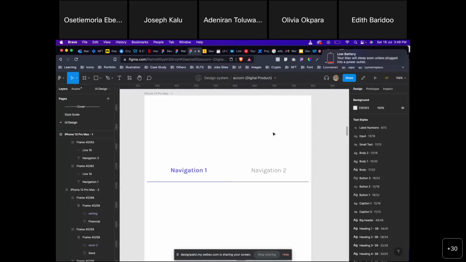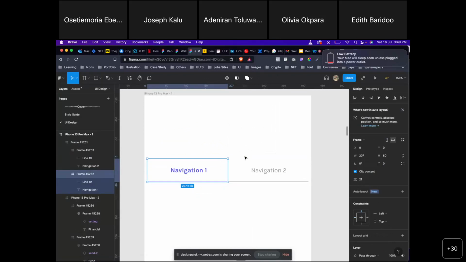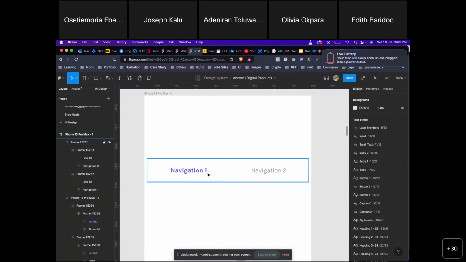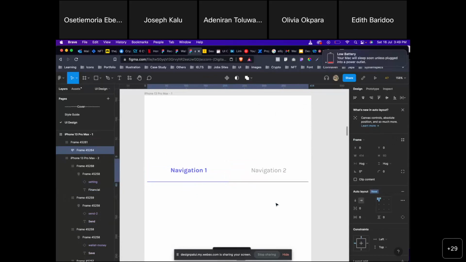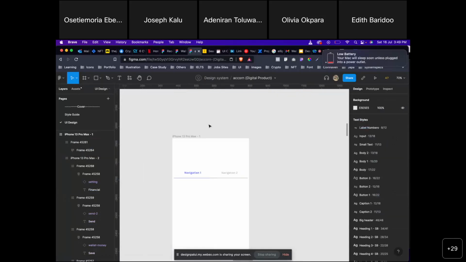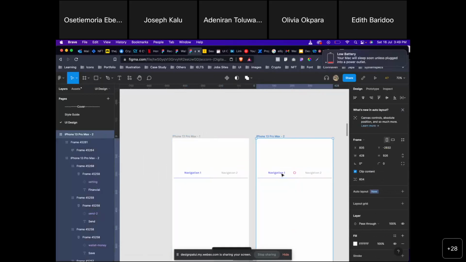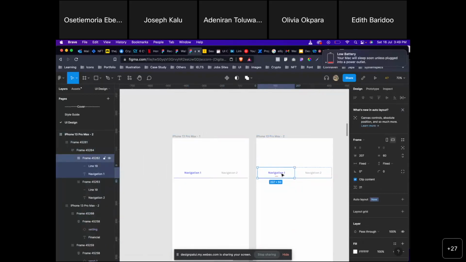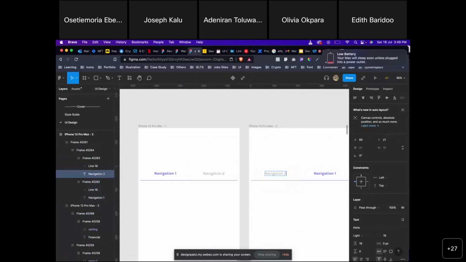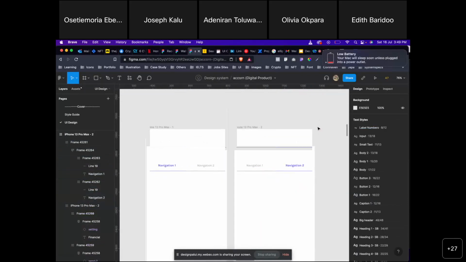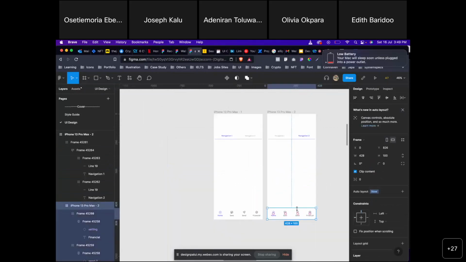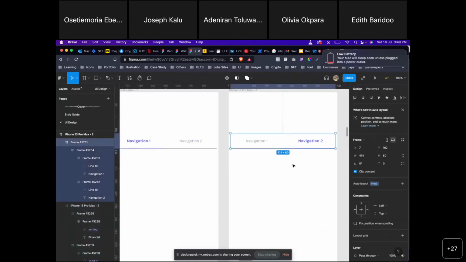Navigation is like moving from one navigation to the other, but still on the same path. You see this, I now make this an auto layout. So this is what happens when I come to this guy. I can easily switch from this to this, and then I change this to 1, and I change this to 2, and I'm good to go. So that's just how to design simple tab bars, whether it's the bottom navigation tab or the tab bar you want to use for your application.